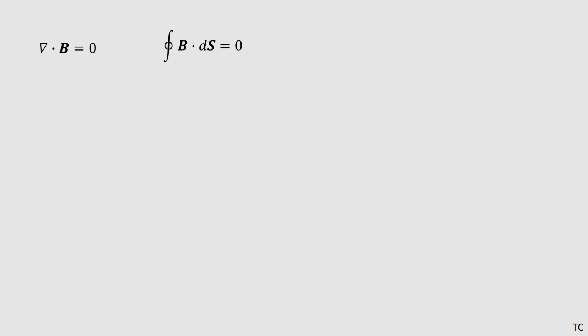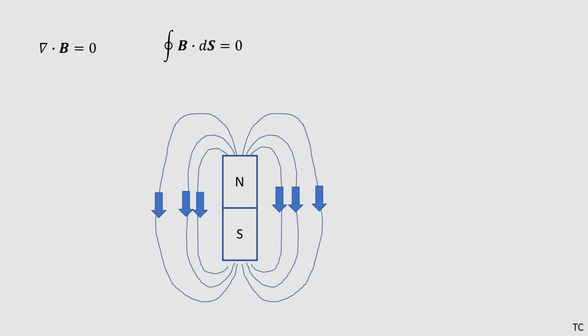So unlike in an electric field where a charged particle just radiates outwards or inwards depending on the charge, in a magnetic field that system is not possible, meaning that there must always be sort of a north and south pole when you're dealing with magnetic fields that always come back together. So that's saying that the magnetic flux through a surface is always equal to 0, that the divergence equals 0. It can't just go outwards or inwards, it must always come back.